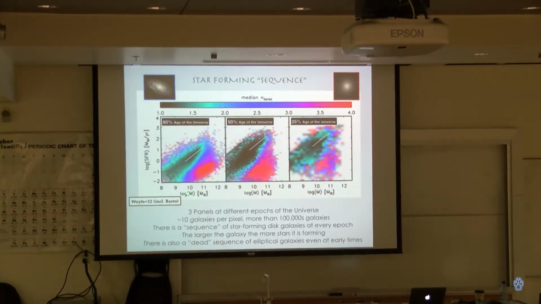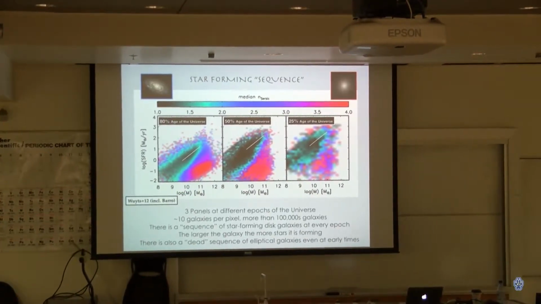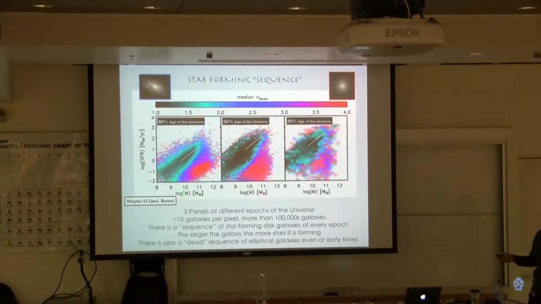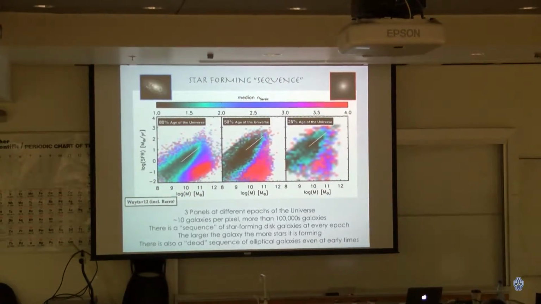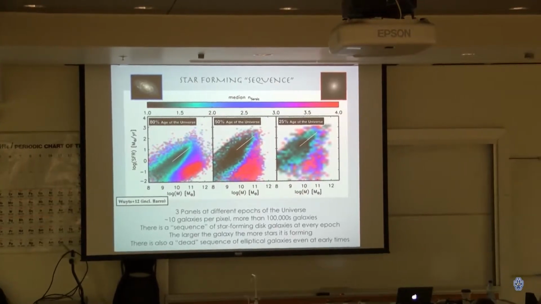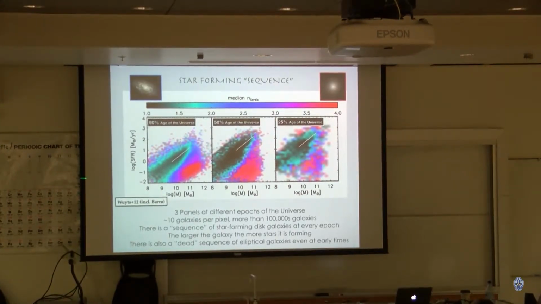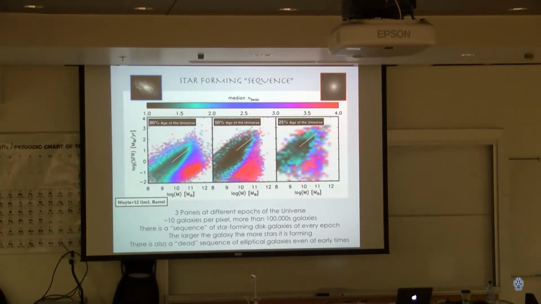The x-axis is how many stars are already there, okay? In log units, meaning that this is 1 billion stars and this is 1,000 billion stars, okay? So these are very big, massive galaxies with a lot of stars, and we're just trying to answer the question of whether these galaxies are still making more stars than before, okay? So this is a 3D plot. Also, there is color information here. So black, blue, and cyan colors indicate the morphology of the galaxy.